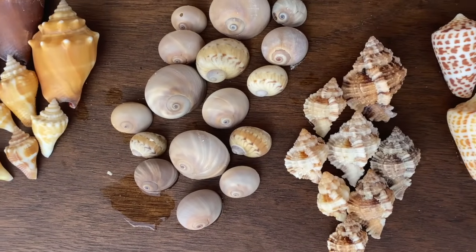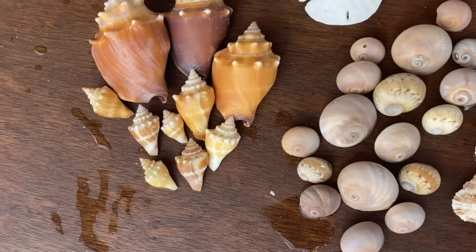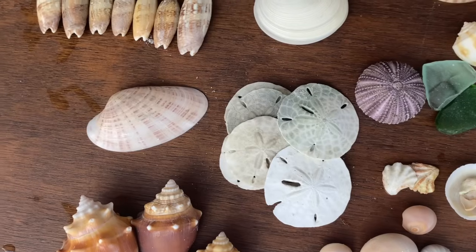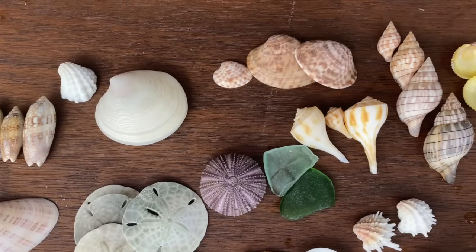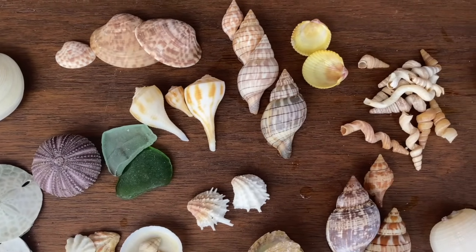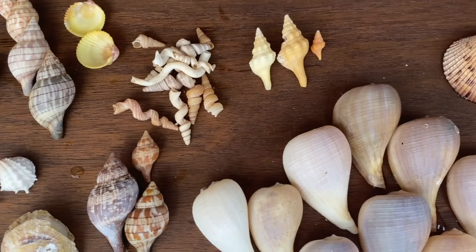So we did get some of those apple murex, which we knew. The moon snails, including the colorful moon snails. We have some of the Florida fighting conch, some of those juvenile ones. A sunray Venus clam. On top there we have some lettered olives. We have Distocenia. We have the sand dollars below. Up top, calico clams, pear whelks. We have some banded tulips, yellow prickly cockles, worm snails, Florida horse conch.